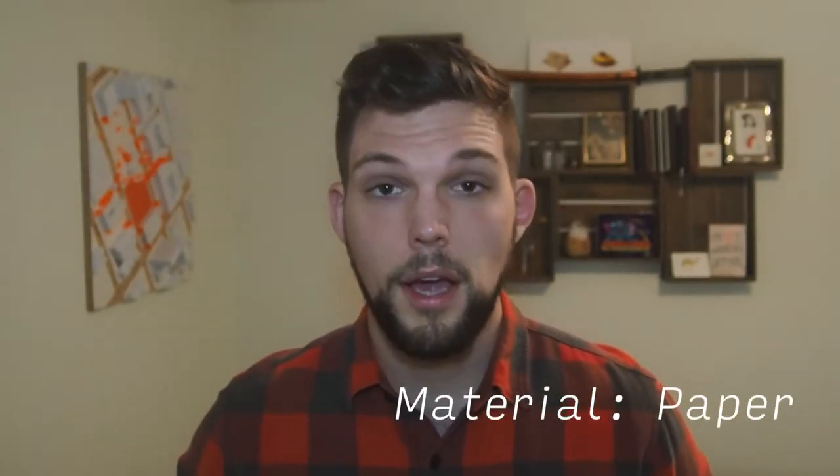So this process involves printing out existing digital type forms and then arranging the material that we've chosen on top of them in order to give it a uniform and really clean shape and help use that as a guide. And to do that, we're going to use a couple different types of paper.